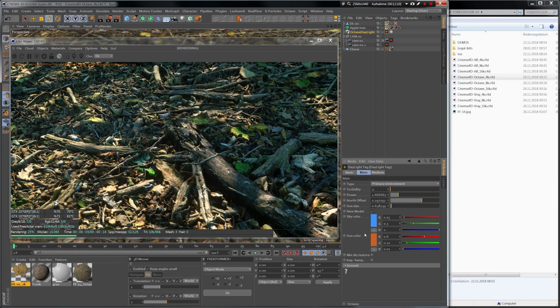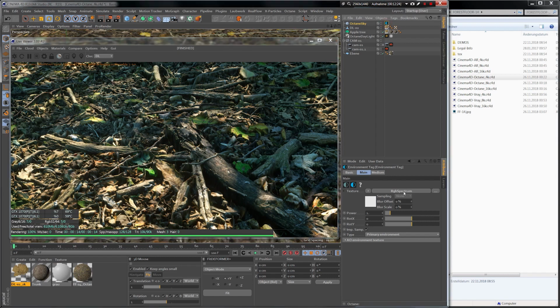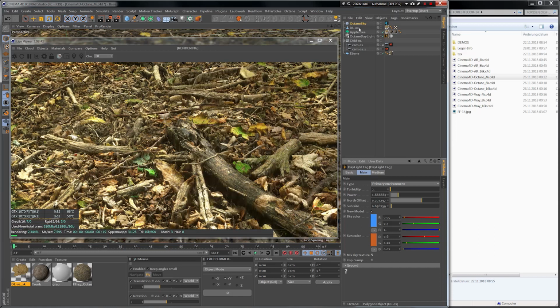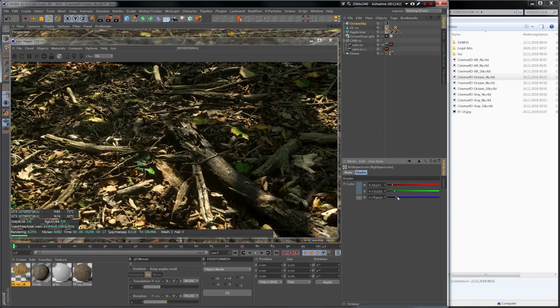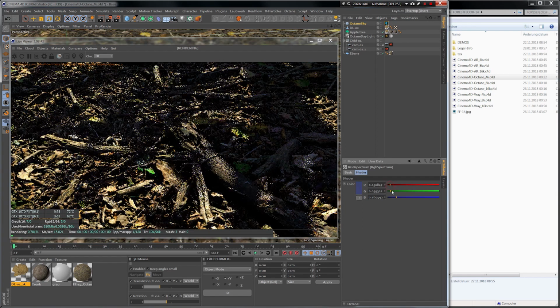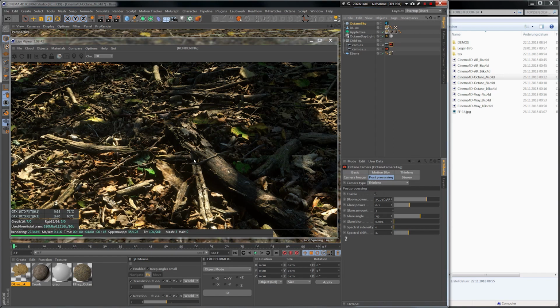There is another trick. If you still think your environment is too bright, you can also add a texture environment, which is now just a RGB spectrum, and activate mix sky texture, so the sun is now using this sky environment for the background. And if we lower the RGB values here for this sky, we get less ambient light. So this is how you can change the light setting here.